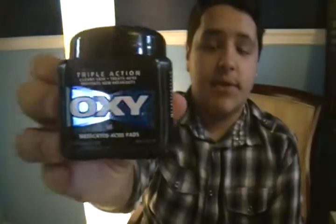This is the blue one. It also comes in a green one and a red one, but I'm not sure what those do. I picked up this one because it has triple action. I really find that these work very well for me. You just grab a pad — it says to do it three times a day, but I do it twice: once in the morning and once before bed. You just scrub your face, don't wash it off, leave it on and it will slowly start to dissolve. After a couple of weeks, you will start to notice a big difference.